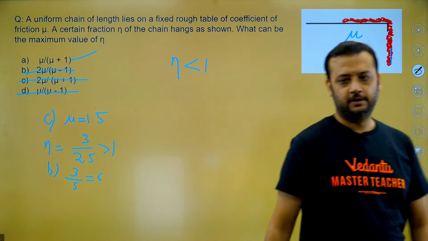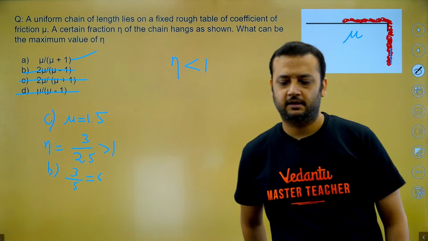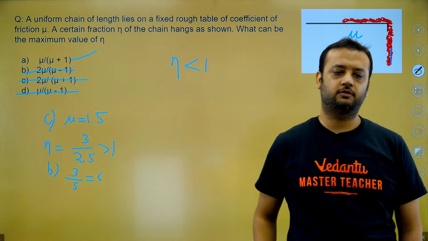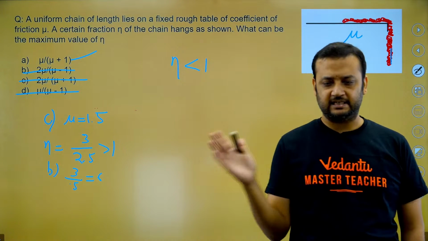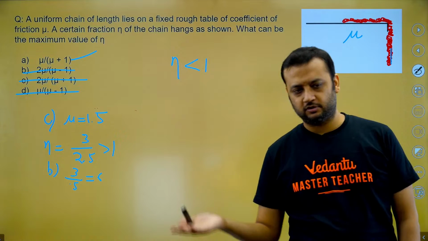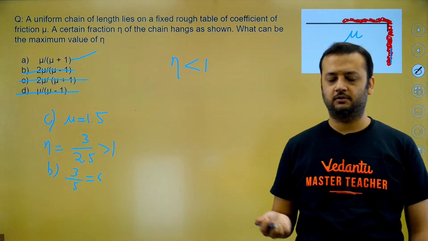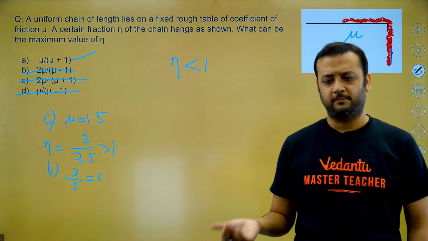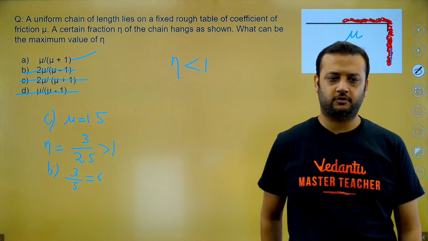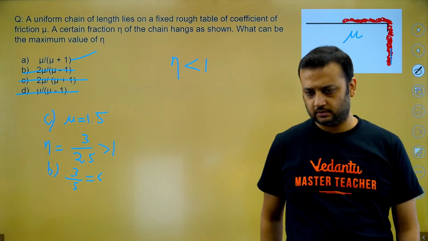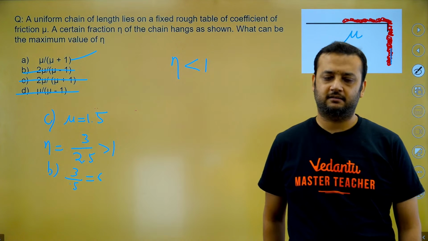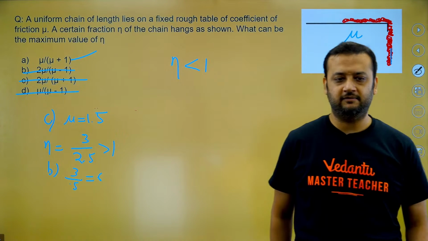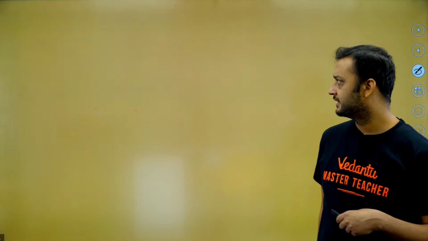So guys, I hope you have understood the rationale behind this. I shared some techniques with you: dimensional analysis, checking the range, mu equals 0, mu equals infinity, answer cannot be greater than this, answer cannot be less than this, positive, negative. We have checked these things today. I hope you have realized that there are some smart techniques which help in solving a question, even if you have just basic knowledge of physics.